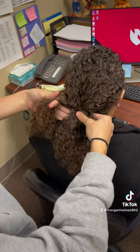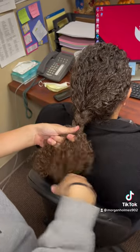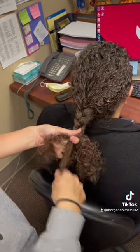Throughout this process, it's important to use your fingers to remove any tangles you may be creating, and to also try to keep that braid tight so it does not fall out. When you've reached the end of the braid, you will secure it with a hair tie and ask the patient if everything looks good.